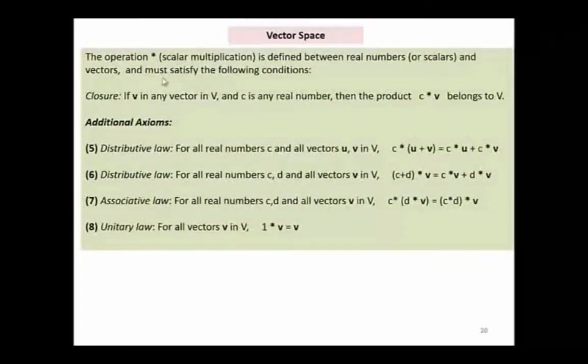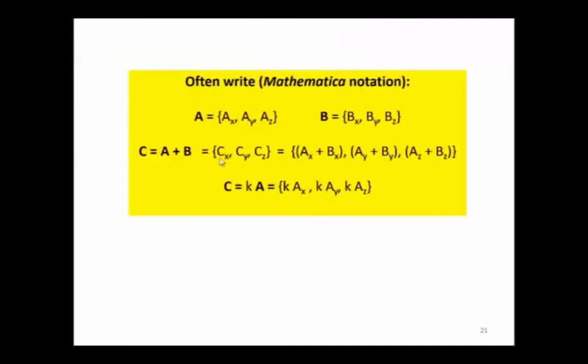Other properties have to do with the operation star, or multiplication, which is scalar multiplication. I encourage you to stop the lecture and just take a look at some of these. You can see that it distributes. You can see that it has a law that allows you to add the scalars times v and distribute those in this way. And then there's an associative law. And then finally there's the existence of a unit vector. All of these things occur naturally in the Cartesian rectangular system, but they do fit into what is called the vector space.